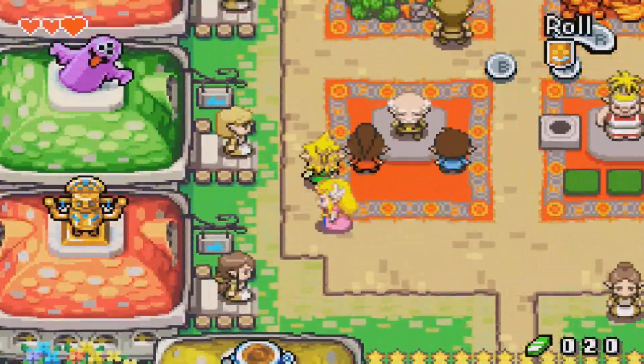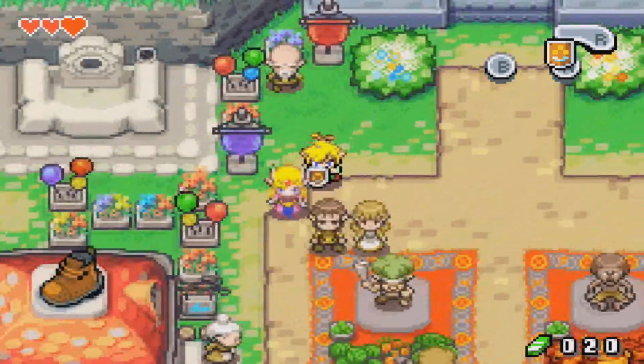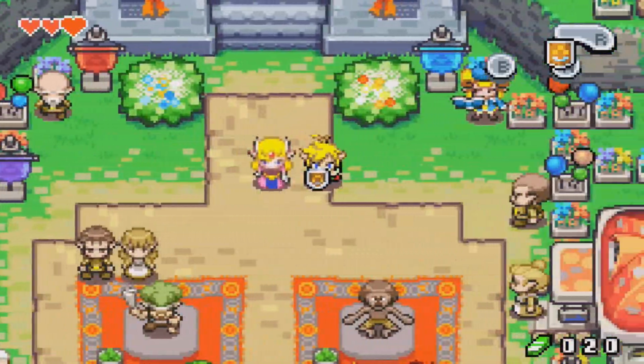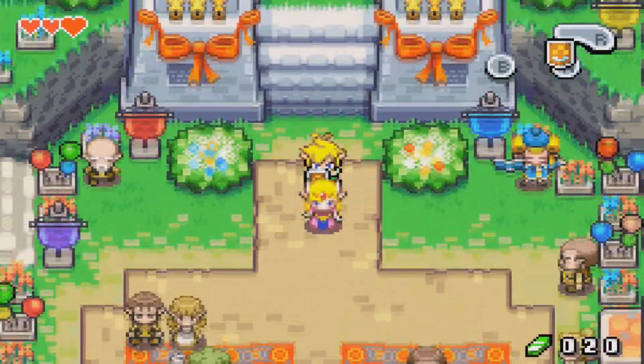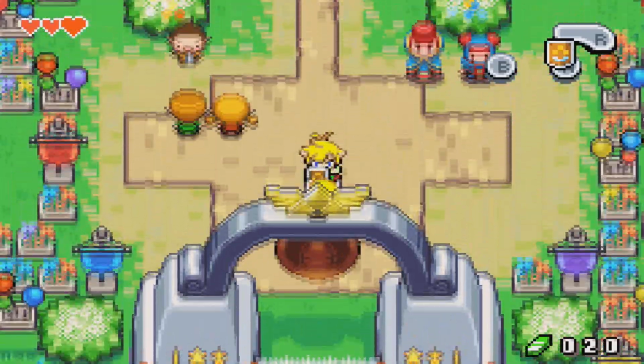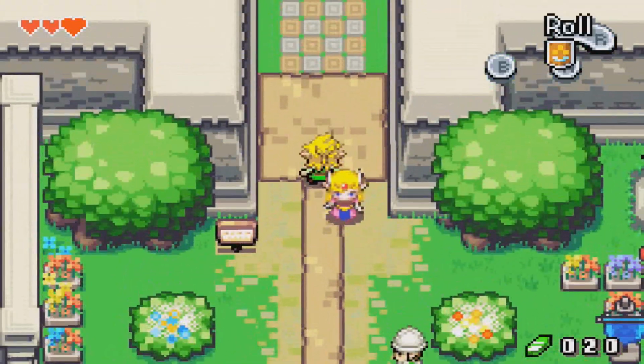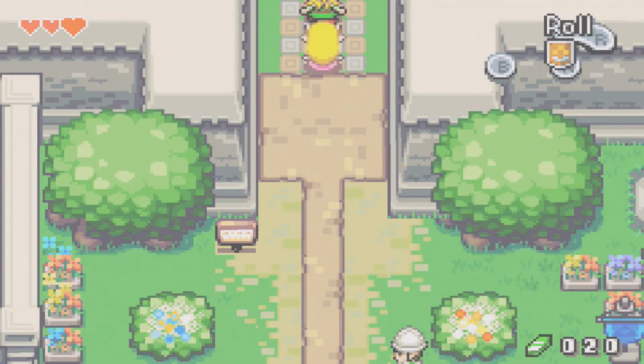So yeah, we have a shield. Look at my shield. Look at it. Oh, sweet, we're moonwalking. Hell yeah. Moonwalking up the steps. Look at how awesome and fancy we are. Okay, we'll stop.